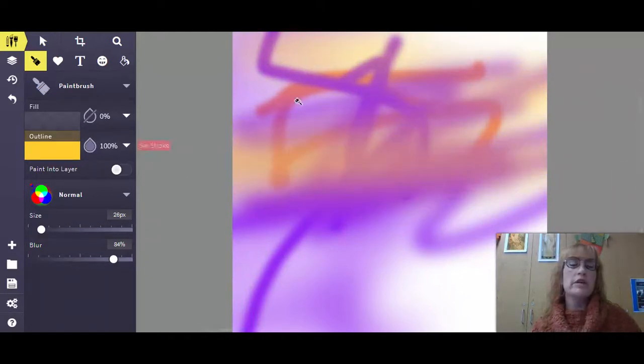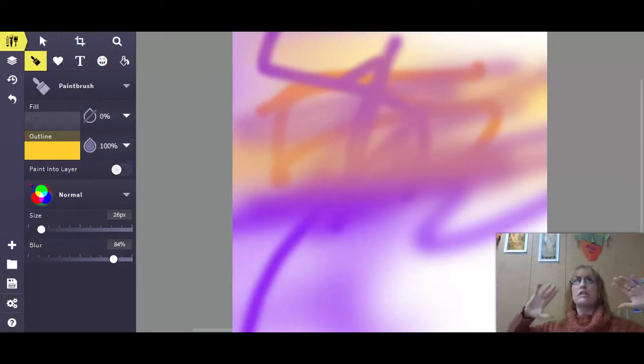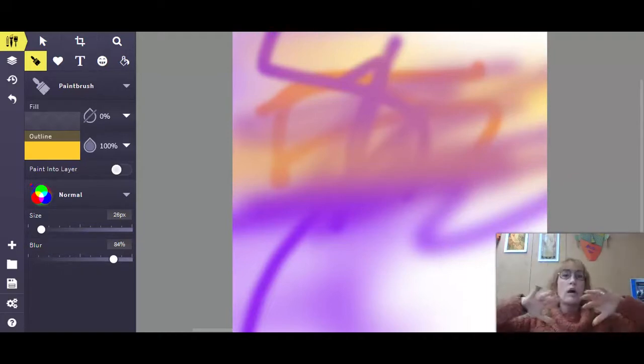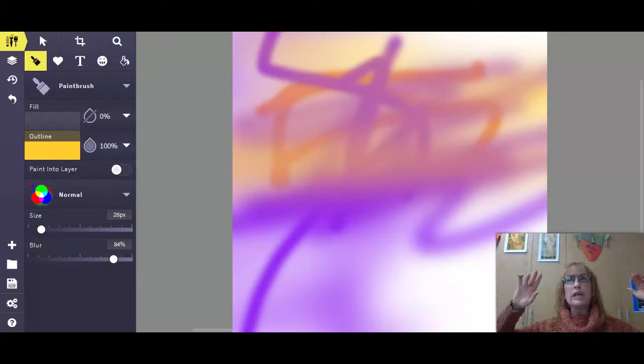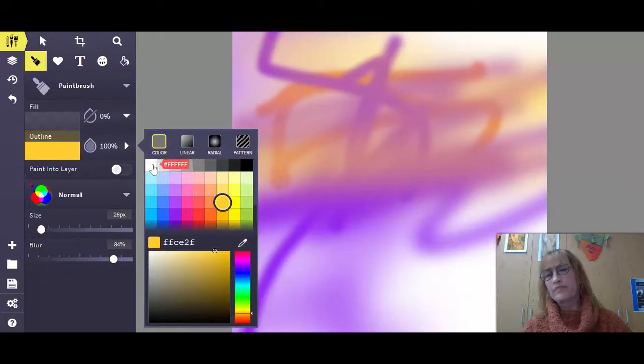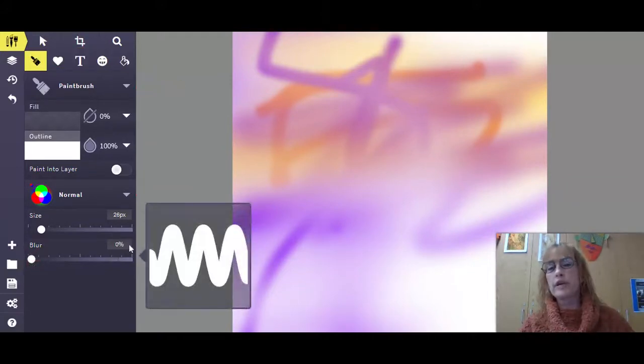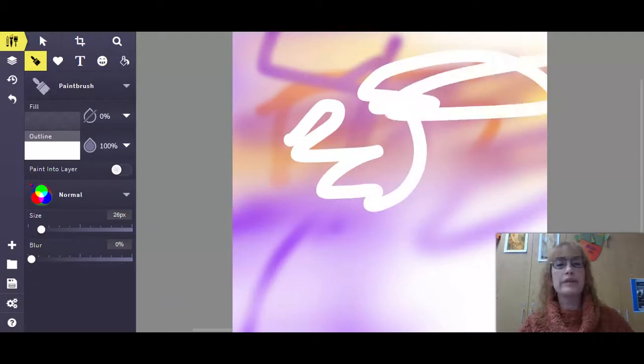So you can see, this is a really great way if you want to paint like a sunset, or if you just want to give it a nice soft tone in the background, or maybe you have a winter scene where it's foggy, like driving to school every day. No. So you can give it a mist of white. You could change that to white and make it misted. So it's a good tool. All right. Next. So that was with blur. If I don't use blur, then that's what I get right there. And you can do a lot with the paintbrush tool.